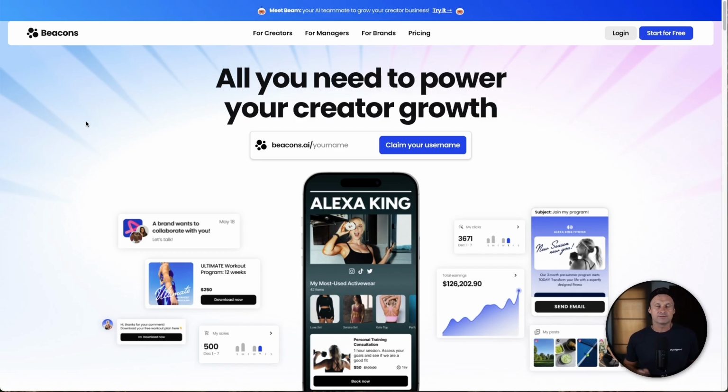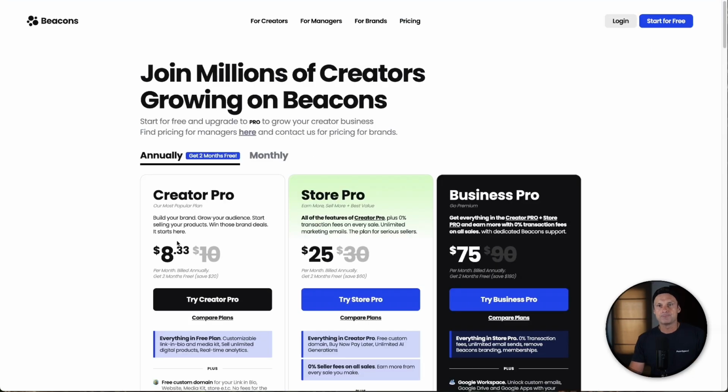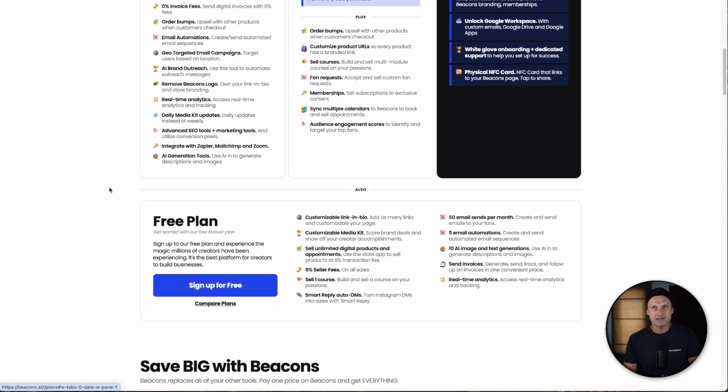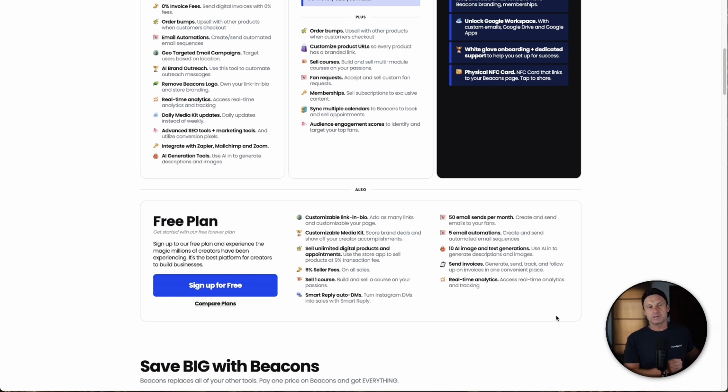Now the good thing about both of these platforms, it is free to get started. So what we'll do is first of all talk about the pricing, and then we'll go into the actual back office. So first of all, we'll compare by monthly just to keep things similar. Inside of Beacons.ai, we have got a free plan. Now inside of this free plan, you do get access to majority of these features. Obviously, it's going to be a little bit limited, so they incentivize you to eventually go into a more expensive plan. But you do get a lot of, once again, the features to get started.